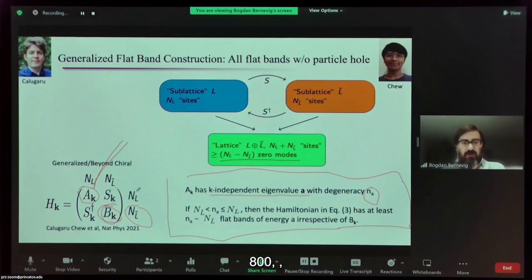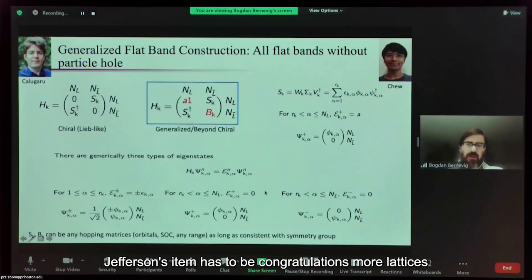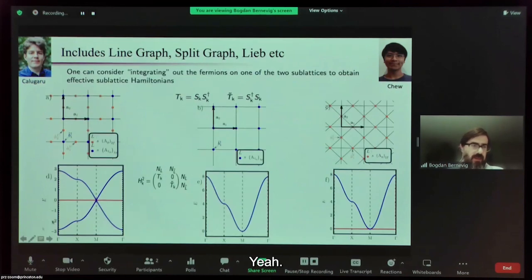And a Hamiltonian that looks, if I didn't tell you this condition, this would be a generic Hamiltonian for any system. Okay, but with this condition, you will get flat bands, and the spectrum will not be chiral. Okay, I'm not going to go through this math slide. You can find the zero eigenstates of the bands. Moreover, we claim that basically all these line graphs, split graphs, etc., and Lieb lattices are basically the same thing.